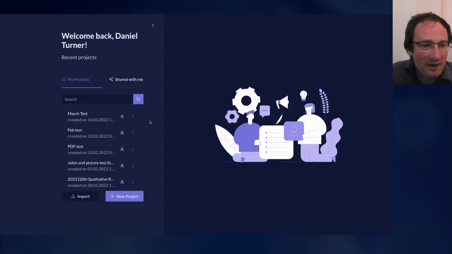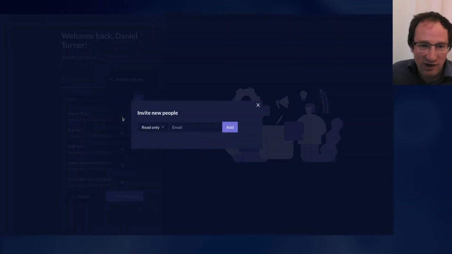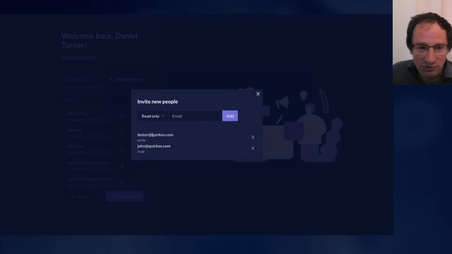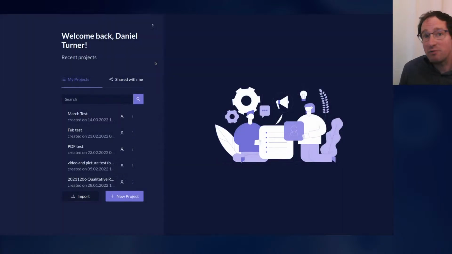But we can also see a list of projects that have been shared, and project sharing is a lot easier in this version as well. There's just this little share button here. You can invite different people to the share, choose whether they have read or write access, and then of course the big thing with this is live collaboration. You can have team members working at the same time, you can see them working, you can have chats with them, or you can work whenever you want to and know that you don't have to merge the project together. It's all being stored and made in the right place on the cloud.